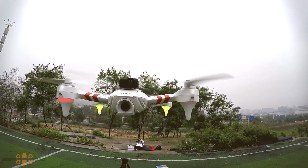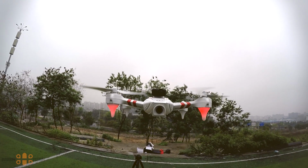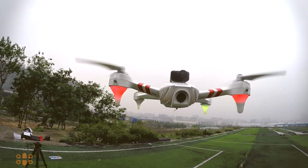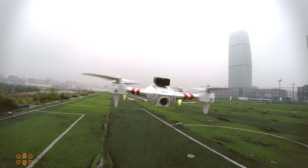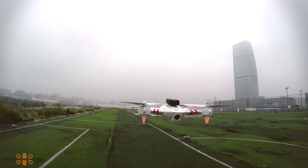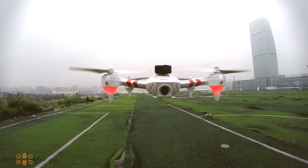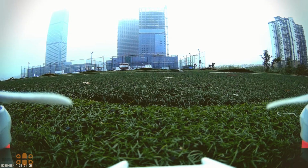To record some quality footage directly from the aircraft, I opted for a Mobius. I know this does not look very nice, I don't even recommend this, but well, I went for it and I had no complications. Just use a sticky pad and place the Mobius on top. Not sure whether I should say don't try this at home, but some of the footage you'll be seeing is coming from this Mobius that I mounted here on the quad. We're now pretty much ready to take off.